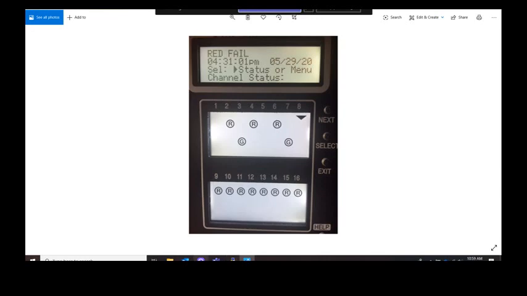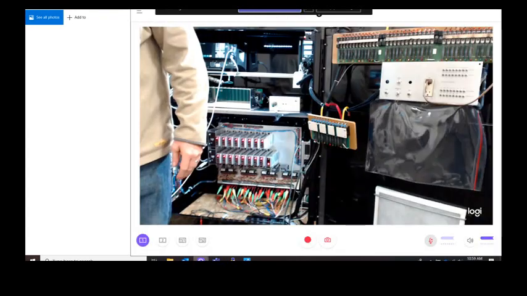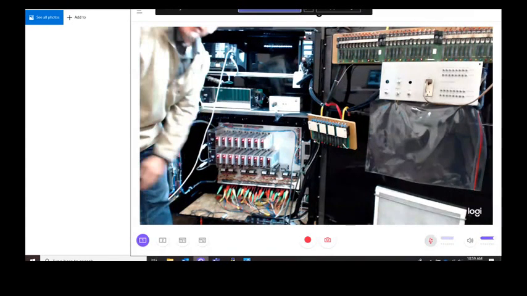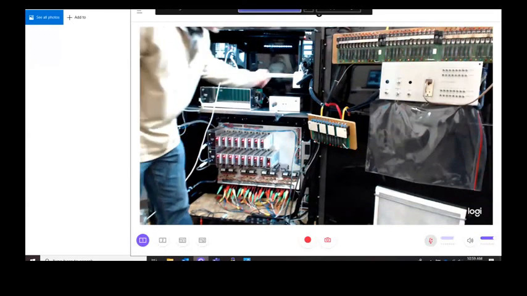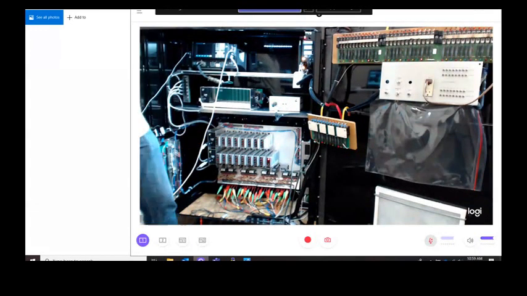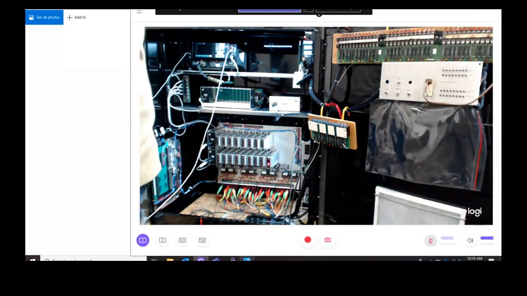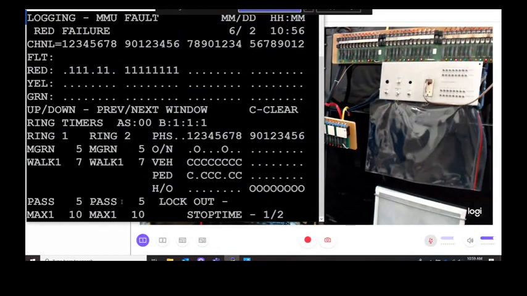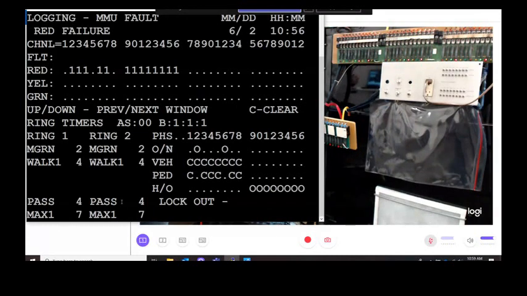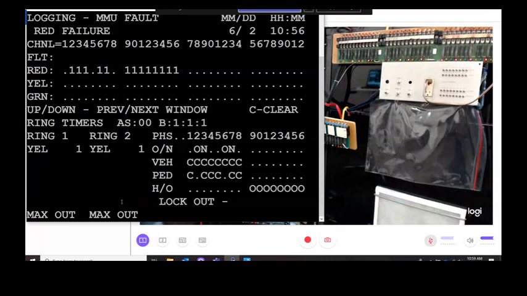Let me go back to the control screen. You guys can see what I'm doing here. All I do is plug the load switch back in. Come over, I hit the reset on the monitor. Let's get our monitor up here, our controller up here. It went through its little lockout, and boom, we came back on. So in this case, we happen to have a faulty load switch, basically on the input side. The 24 volts was not lighting on the input side, so we couldn't turn on the load switch, and that was giving us our red fail indication, or no signal indication, which is a better terminology for that.